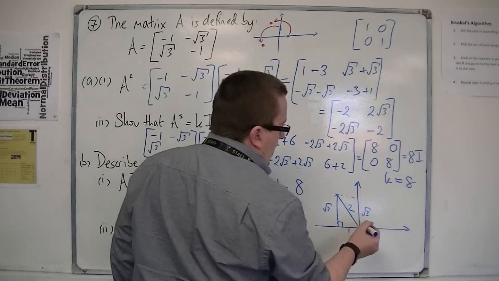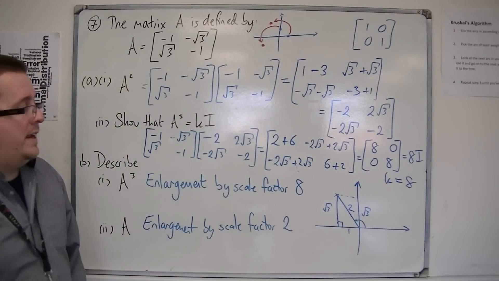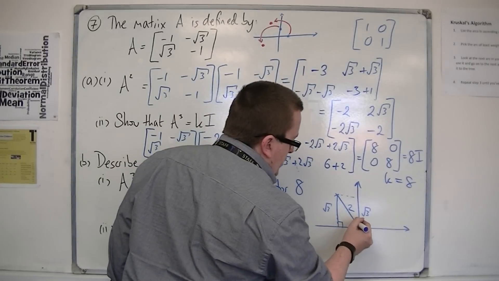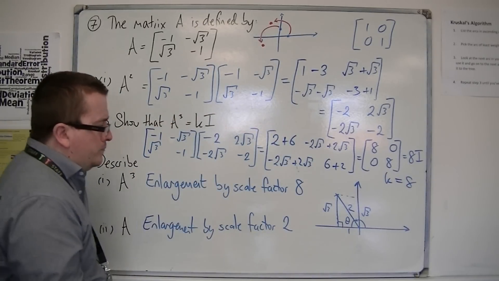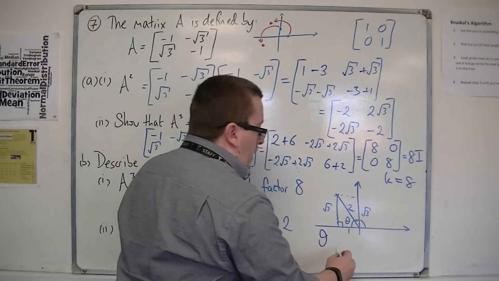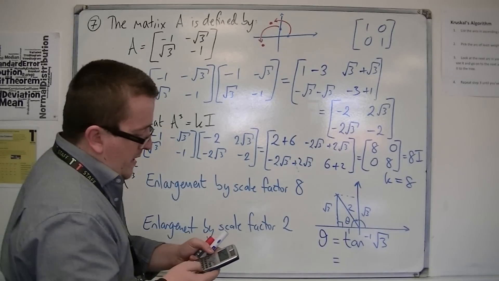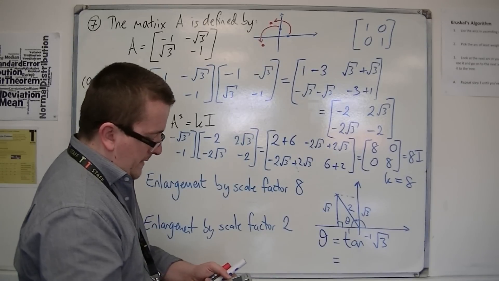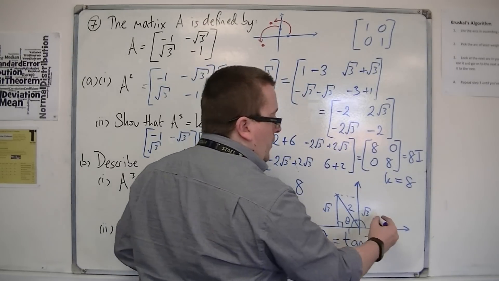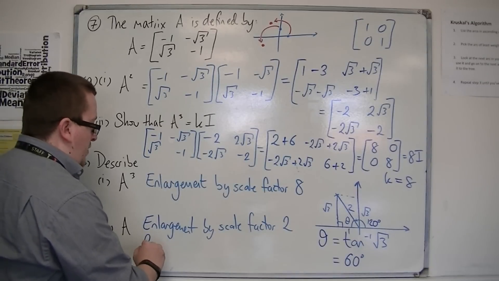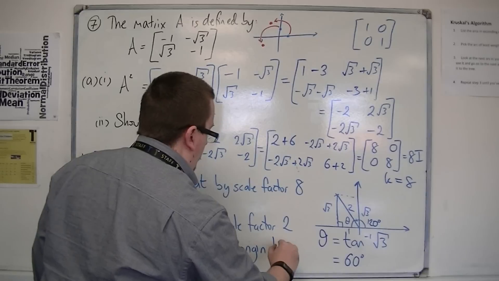And, it has been a rotation of this angle, going around from 1, 0, now to this point. So, we need to work out that angle. Now, I could just look at this angle, and then take it away from 180. So, if I look at that angle, in particular, then theta, or tan of theta, is root 3 over 1. So, theta is the inverse tan of root 3. So, if we inverse tan of root 3, let's do it in degrees. So, let's change to degrees. Inverse tan of root 3, if you don't already know, is 60 degrees. So, that must mean that we've gone through 120 degrees.